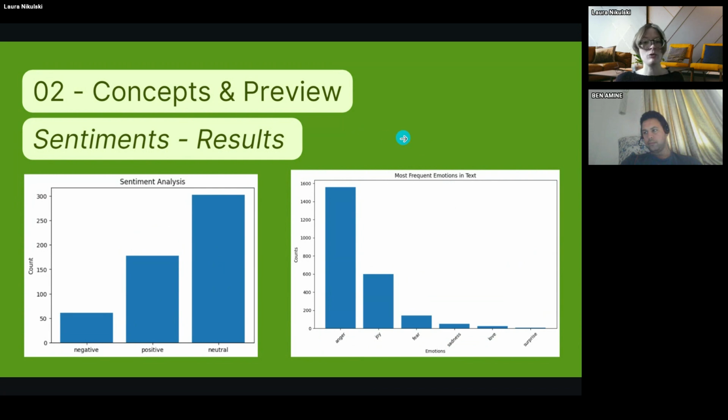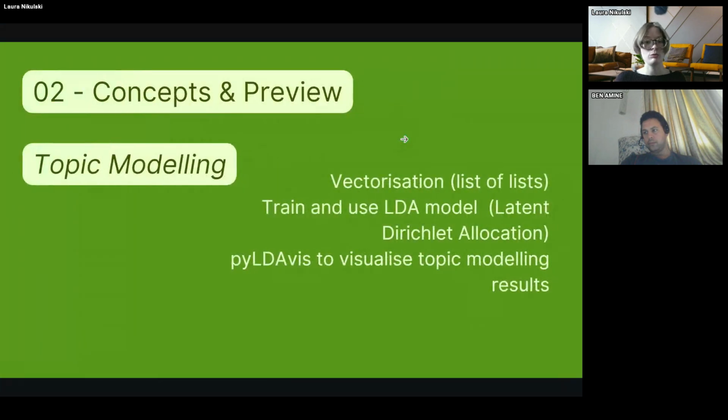And then moving on to topic modeling. We will vectorize our pre-processed list of words. We will train and use a model called Latent Dirichlet Allocation. It's kind of like a machine learning model. And then at the end, I found a really cool library, again related to this LDA model, called pyLDAvis, Python LDA visualization, to visualize the result of the topic modeling.